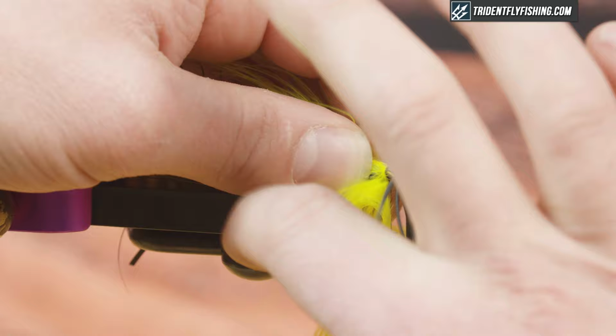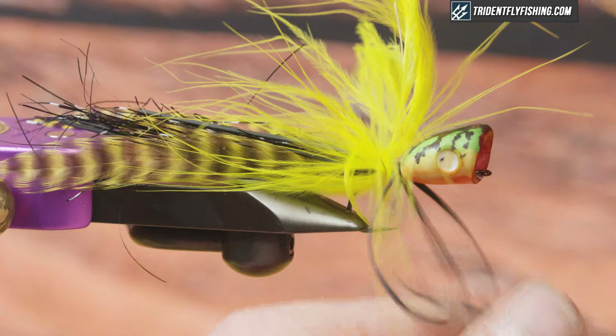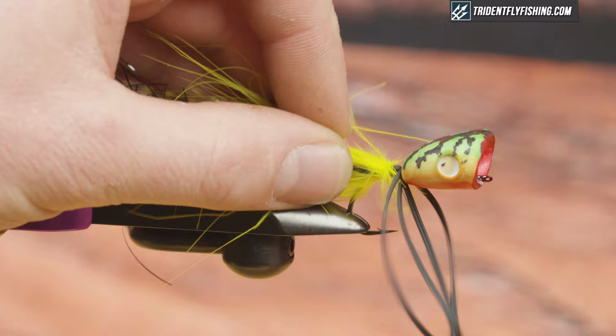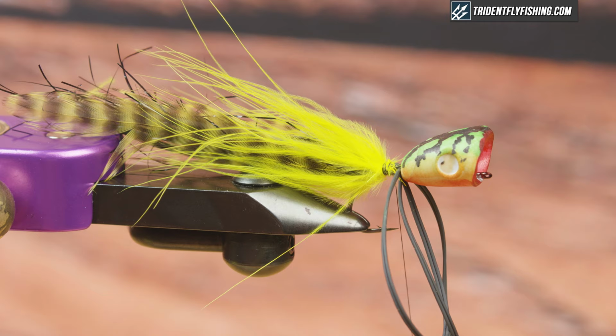So, come in here, kind of pull this up, and then just throw a quick wrap in there. Okie doke, I got two wraps on it, it should hold. While I trim that out, I'm just going to cover that up and make sure it's really bound down. Okie doke. Basically what I've done is I've got rubber legs up here and I have rubber legs in the tail, so I get some movement. It's going to stick out laterally and out the back too.